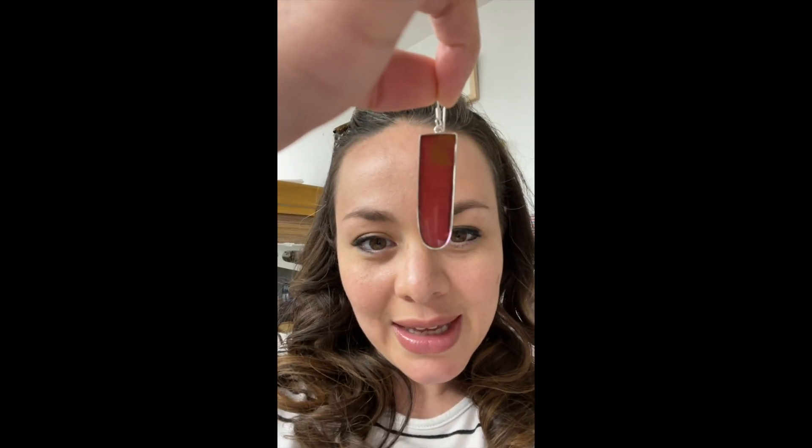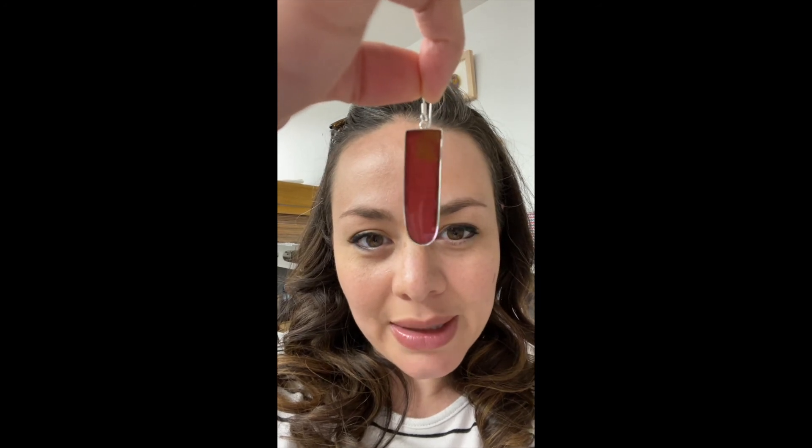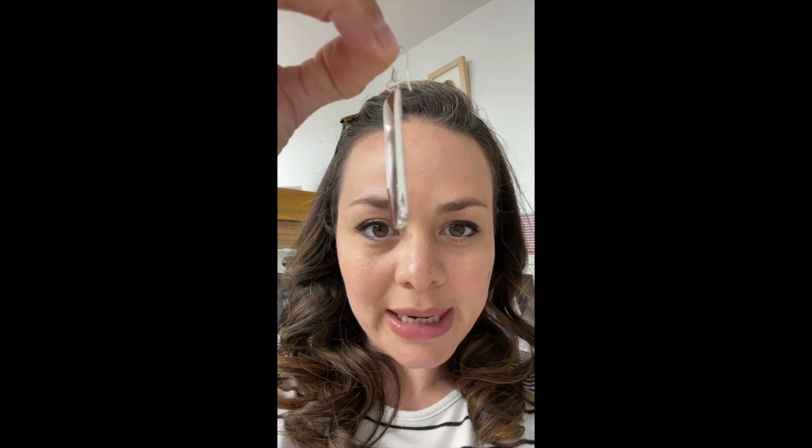I forgot to mention, these are part of the Karmacy style, and there's only one left. It's really pretty — it's got this shiny handmade paper in it. I put some pigments in there that are kind of iridescent. They're very pretty. This is the back — it's all silver plated with silver plated earring hooks. All of them have silver plating and silver plated hooks.